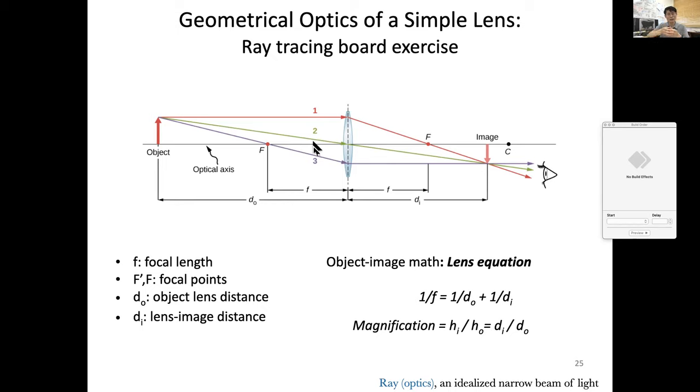As you remember that if we have a lens, sunlight, it's almost like a parallel collimated light because it's so far. And the rays, when you put a lens, you all have an experience that they can focus light, and they can be so hot that you can even make a fire out of this.